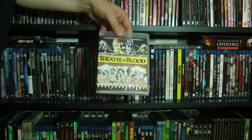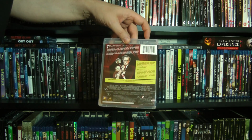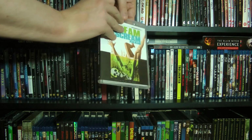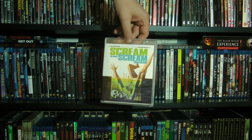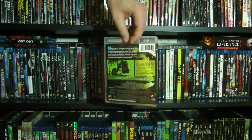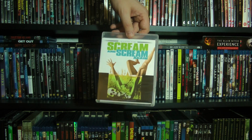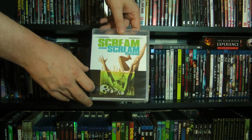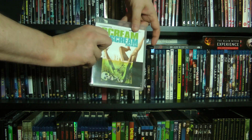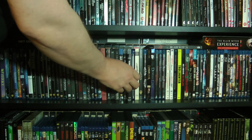And just to kind of have, I guess I actually have a little Vincent Price section here. Then from Twilight Time, we have Theater of Blood. And then we have Scream and Scream Again, which actually isn't a strict horror movie. There's horror elements, but there's also some sci-fi elements and some other elements. So it kind of defies clear classification, but I mean, Vincent Price, naked woman turning into a skeleton on the cover. Yeah, we'll just put it in the horror section.